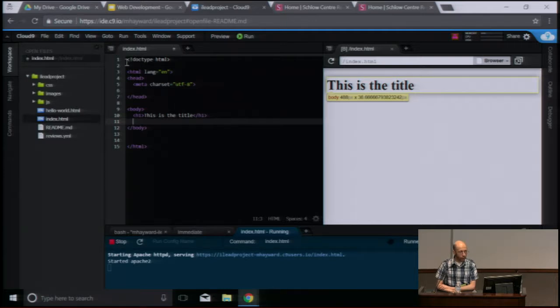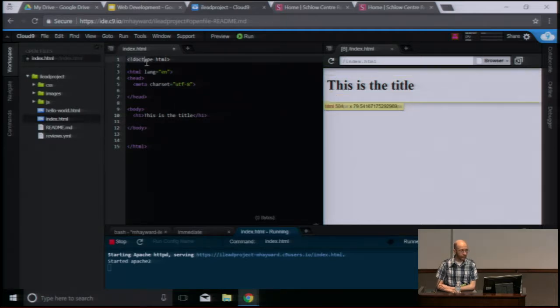At the top, you always have to declare what type of document it is. So it's just exclamation mark doctype html, and that appears at the top of every website. You don't have to remember that. You can just find templates that will have that in there, or you can look it up online. And then you usually need an HTML tag to put all of your HTML stuff in.